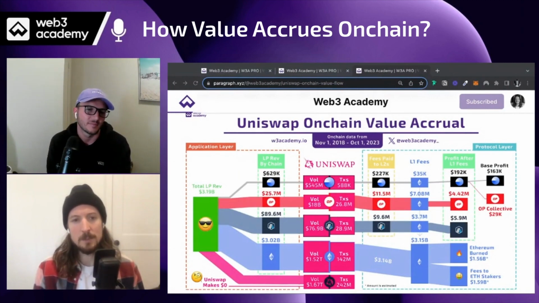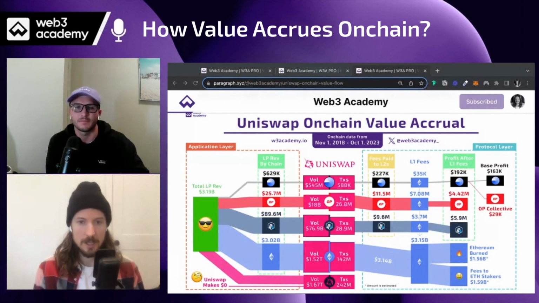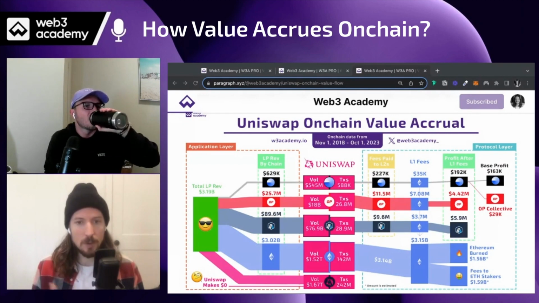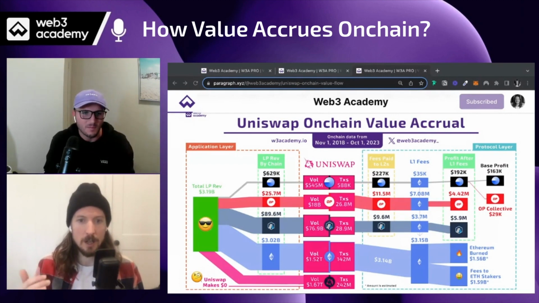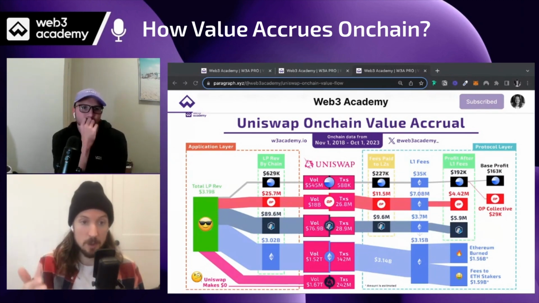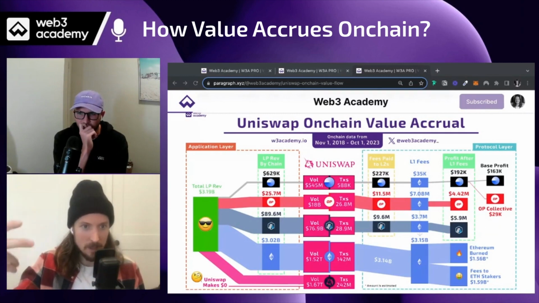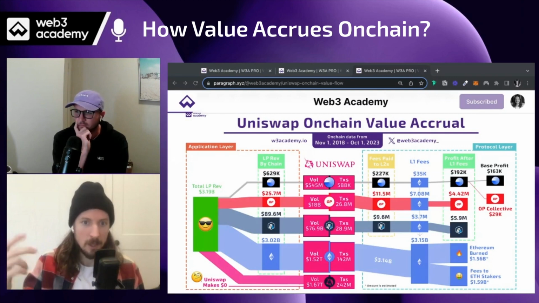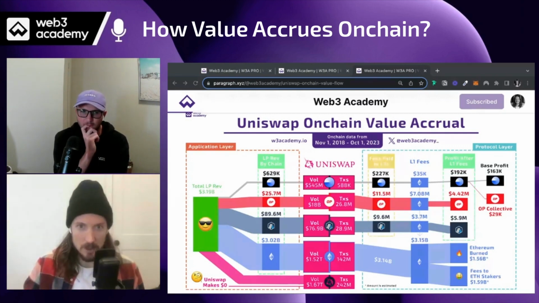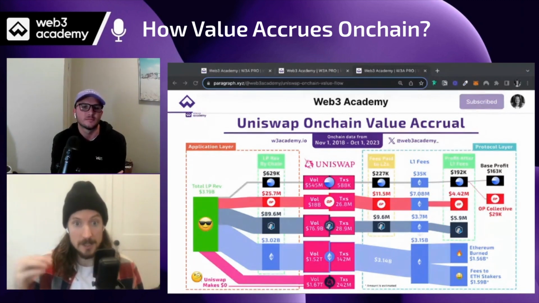The thing that really stands out to me about both of these charts is how value is always accruing to Ethereum. That is such an obvious thing that you see right away. If you're looking at the Uniswap chart right now, we have Base, OP, and Arbitrum, 3 L2s that we are showing on this chart. Base, over $200,000 in value accruing to them, $35,000 to Ethereum. OP, over 11 million accruing to them, 7 million to Ethereum. Arbitrum, over 9 million accruing to them, almost 4 million to Ethereum. So you have this constant accrual to the settlement layer, which, as you said, Kai, is not going anywhere. It's a core part. It's the equivalent of investing in the future of the internet.